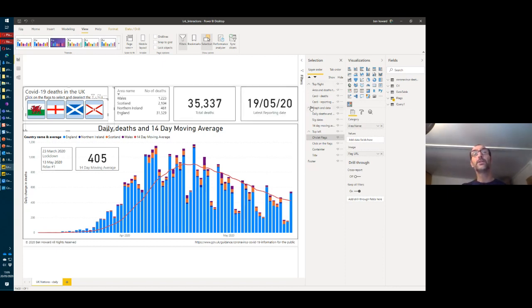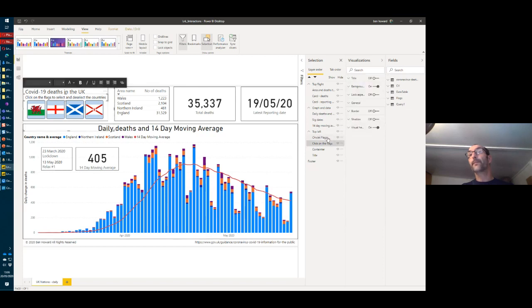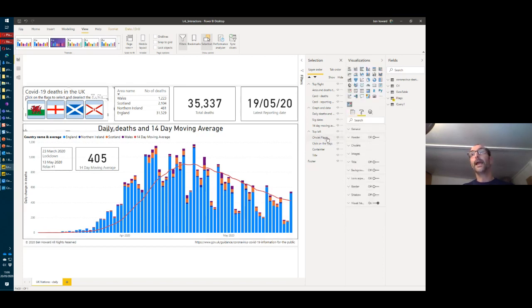Okay, so this visual that we want to play with here, if I click on it, I can select it and I can see what I've renamed it, because initially this would just be called Chiclet Visual or whatever. So you can always rename your visuals, and I would thoroughly encourage you to rename your visuals so you know what you're dealing with. So I've got that Chiclet Flags visual selected, and with it selected, I suspect you all know this anyway.